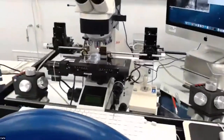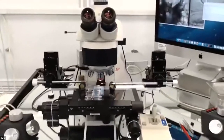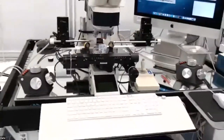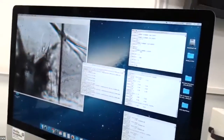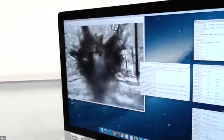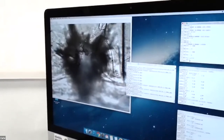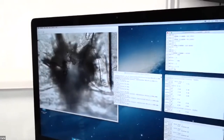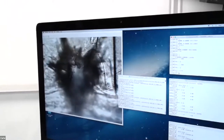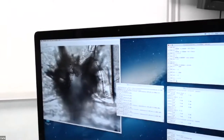Smith Elementary is wondering: if aerogel is 99.8% air, how is compression prevented and how is it so strong? At the molecular level, the aerogel consists of tiny little balls of glass that are welded together when it's manufactured. So though it's very light and 99.999% air, it's strong against being crushed — against compression. But in fact, it's very weak against being pulled apart. If you take it and rub it with your finger, you can destroy it. If you press it between your hands, it'll survive. It's really optimized for surviving the launch — which involves a lot of compressive forces — and then the landing back on Earth, and then the particle capture, which is also mostly compressive forces.